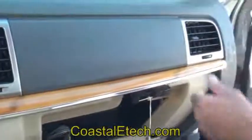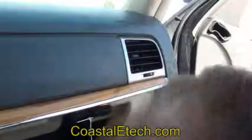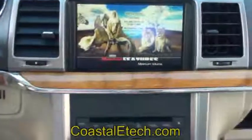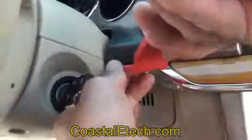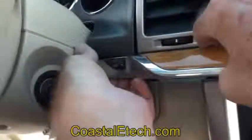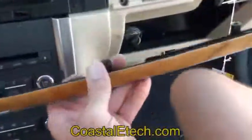Okay, with the bolts removed, now the piece can be pulled free. We use a pry tool on the very end to get it started. And kind of to the instrument panel, we're going to pop that corner up just a little bit. And from the back side, you can visualize where the screws were at.